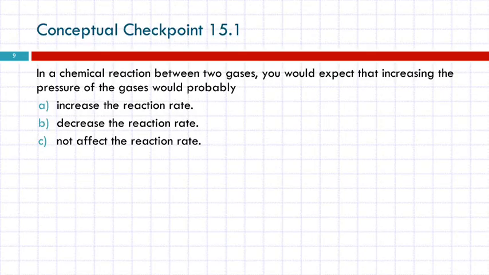So we should be able to think about something like this: in a chemical reaction between two gases you would expect that increasing the pressure of the gases would do what? Increase, decrease, or not affect the reaction rate? Think about a gas - got the particles just hanging around. If you increase the pressure, how would you do that? Well you could put more gas in there or you could make the container smaller. What's that going to do to the collisions between the particles? They're going to run into each other more often. Is that going to cause the rate to increase? Yeah. So increasing the pressure would cause the rate to increase because you're going to get more collisions.